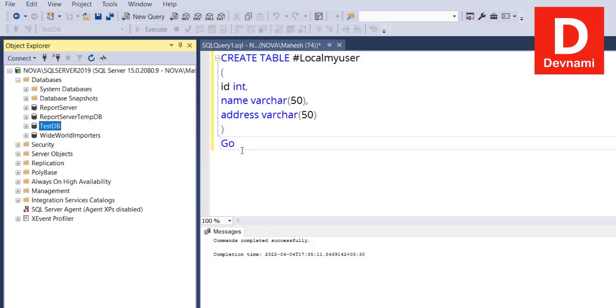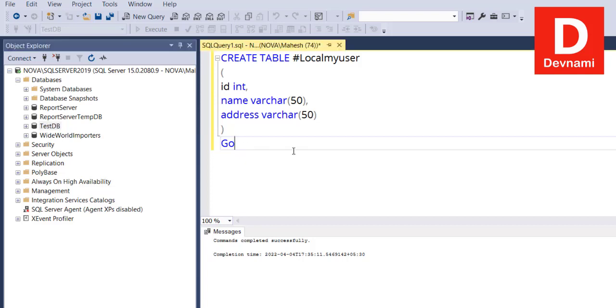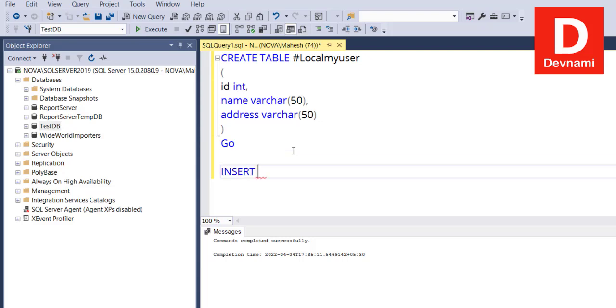So what we will try to do is write an insert query. So insert into hash local my user, and then values, let's say 1, then my name, then address.